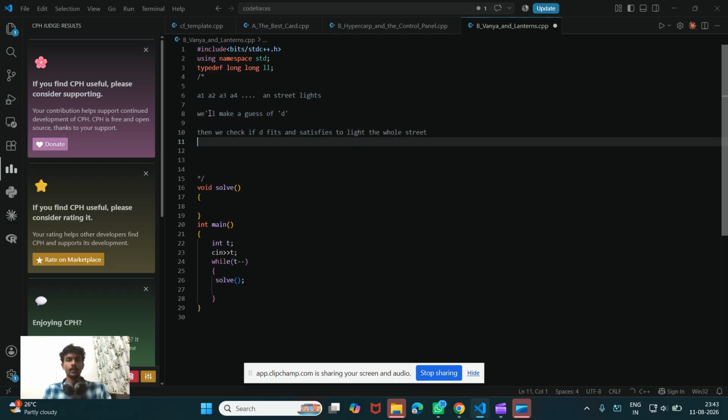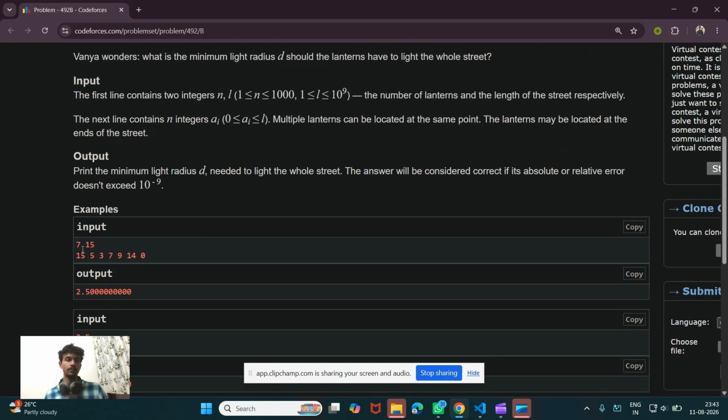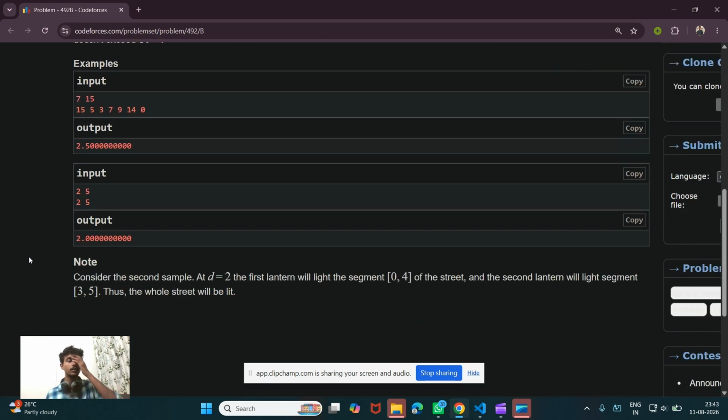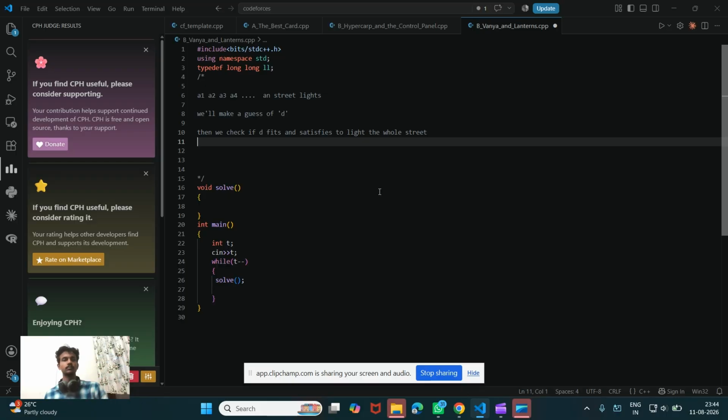Initially we have a length. So I have to guess the minimum at-most distance that each lantern will need to light up the street.